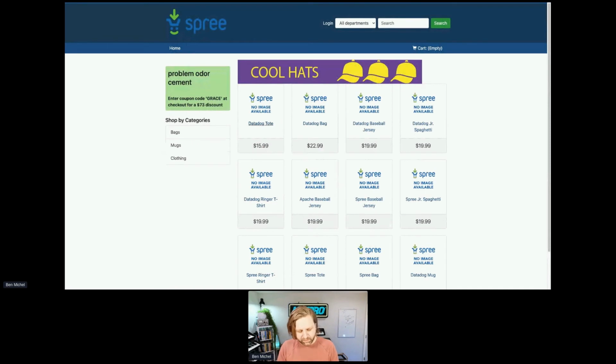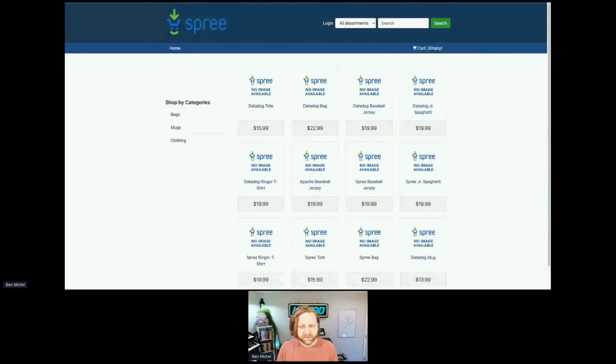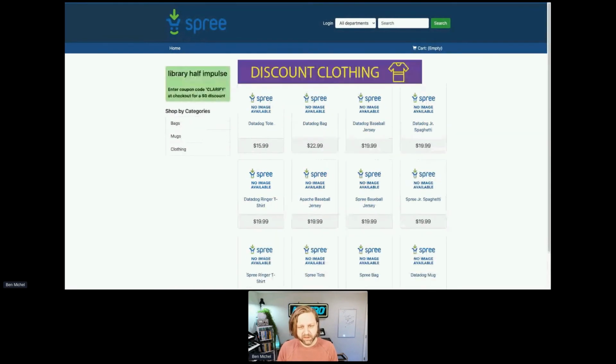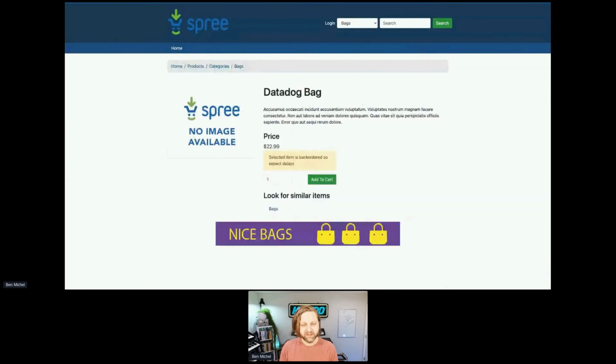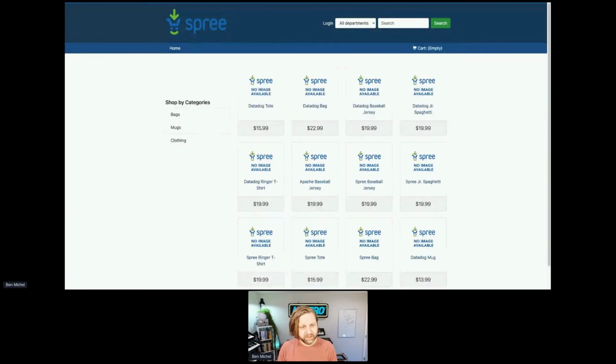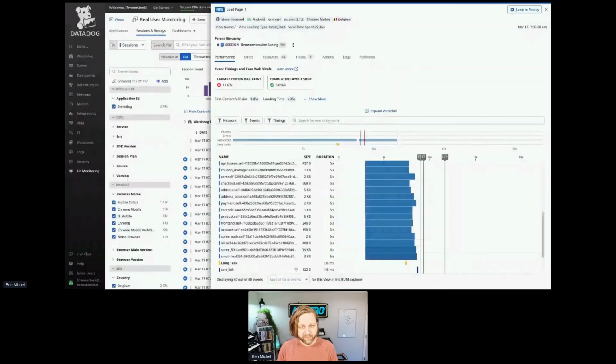So I'm going to reload this a couple times, and that will show the latency that it took for me, particularly on my browser, to load the initial view or the index. But I also have the mobile traffic going, so we should be able to start to see some changes.